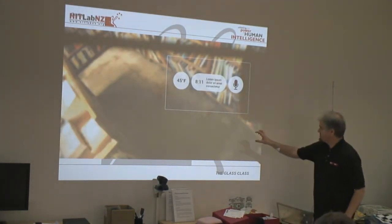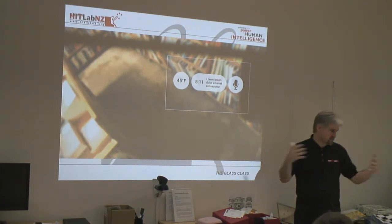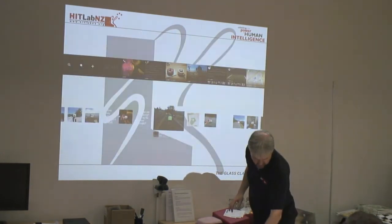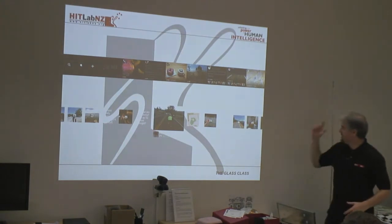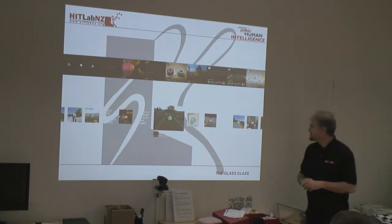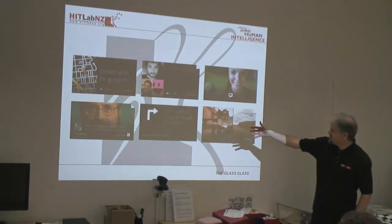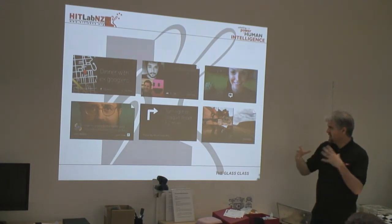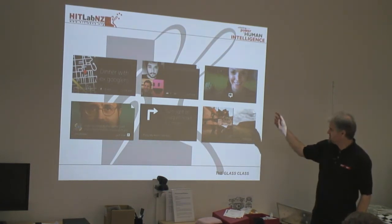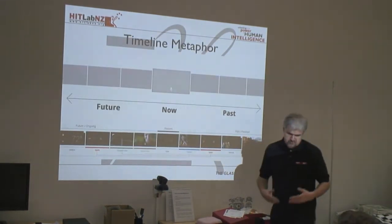They realized that one way to organize things in the top right-hand corner is through having some sort of timeline of events. Here are some early timeline cards that were put together, and that evolved into the cards we have today. The user interface design moved away from bubbles to cards. The basic design metaphor is very clean and minimalist — big pictures, high contrast text with only a few lines of text.